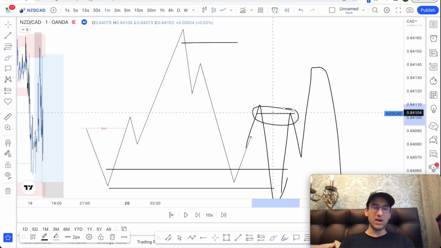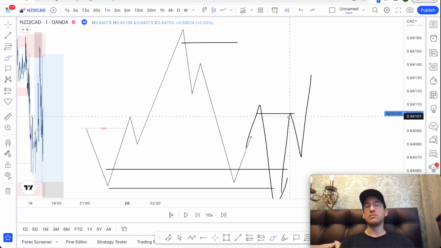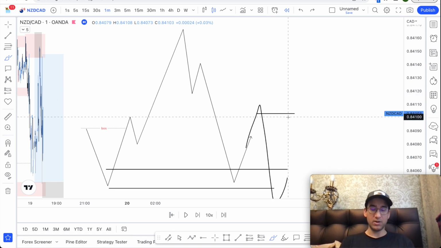So trading does not work off supply and demand zones, even though a lot of traders say that this is the way it works. Well, it doesn't. Supply and demand is a nice way to illustrate highs and lows in the market, but it's not how the markets move. The markets are seeking liquidity. Period. They're not seeking out anything else but liquidity.